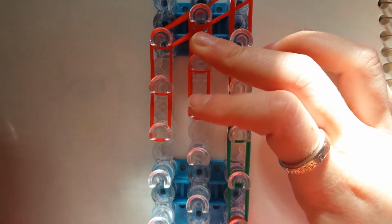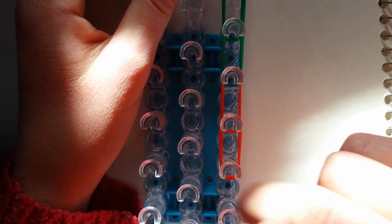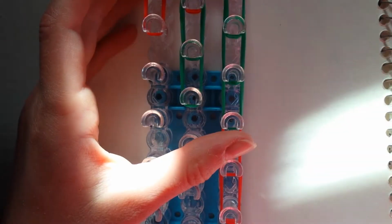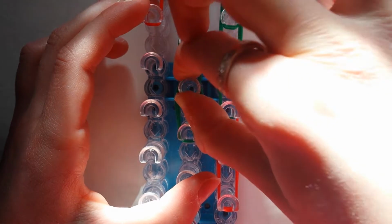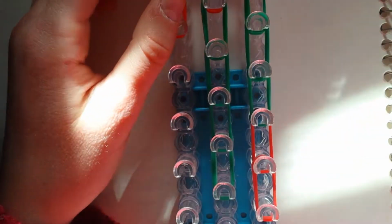And now what we're going to do is we're going to go down this row, and you're going to go down 1, 2, 3, 4 places. So 1, 2, 3, 4, so just like that, and then we are going to go down this row 3 places.